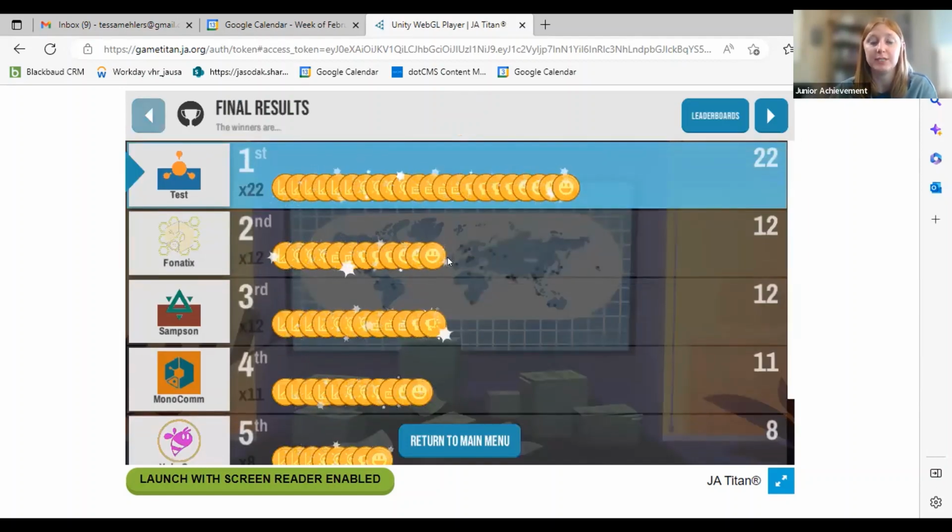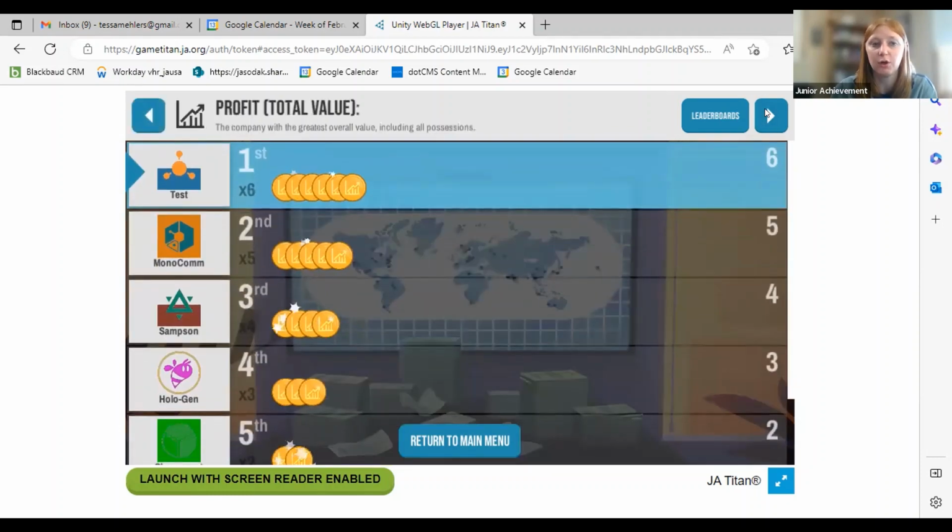Although you can see throughout the game who is making the most money, the game is determined by victory points, which is basically who has the best overall game, not necessarily who made the most money, because sometimes someone can play kind of a crappy game, but then at the last quarter, they'll cash out everything. And then they end up getting the most money, but they didn't play the best overall game. So in class, it should be determined by victory points, and that's how the statewide competition and the national competition will be determined. So then I can use these arrows to scroll.